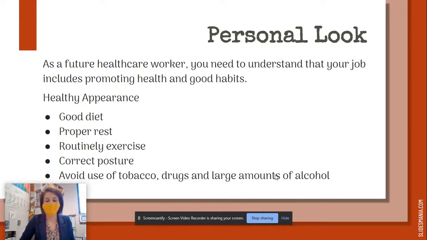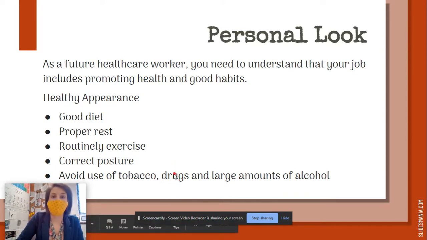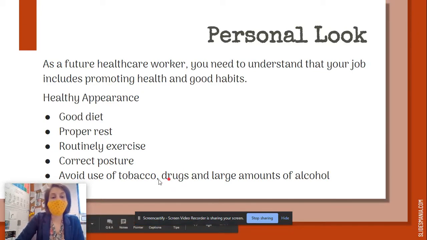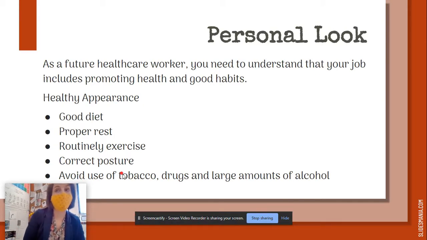So there's no point. I mean, you can drink alcohol socially after you turn 21. But there's no reason to go overboard with it. I mean, nobody should be doing drugs anyways. Regardless, across the board, nobody should be doing drugs. And so that's not something that we want to promote. And then tobacco, you also don't want to be a smoker or using tobacco products, period, whether that's snuff, whatever. Okay. Again, in the medical community, we understand that tobacco products are not good. Okay. So we obviously don't want to tell our patients you can't use tobacco when you're using tobacco yourself.